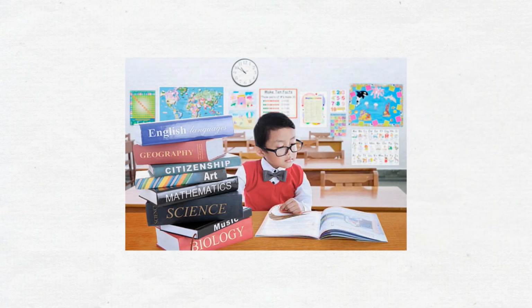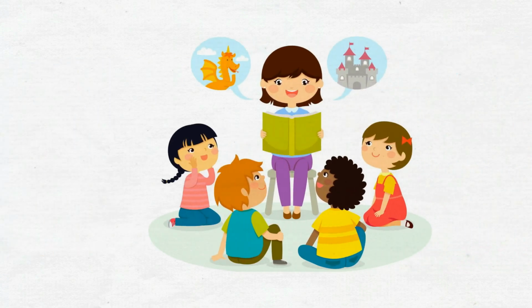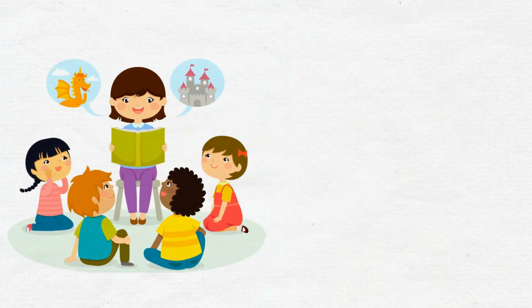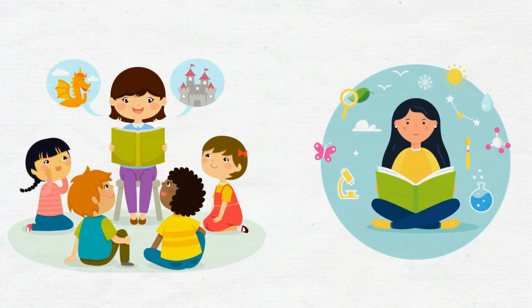Content area reading, for instance, stands apart from other types of reading because it focuses on learning new concepts within a specific discipline and applying this knowledge. Unlike narrative texts, which primarily entertain or tell stories, content area texts require students to analyze informational material and connect it to broader academic or real-world contexts. This dual emphasis on comprehension and application highlights the importance of teaching strategies tailored to different types of reading.